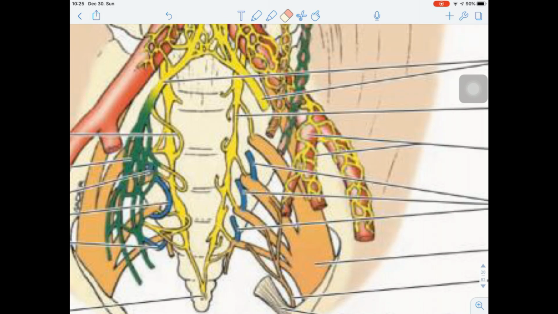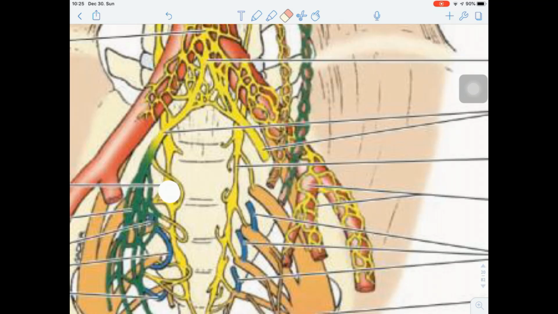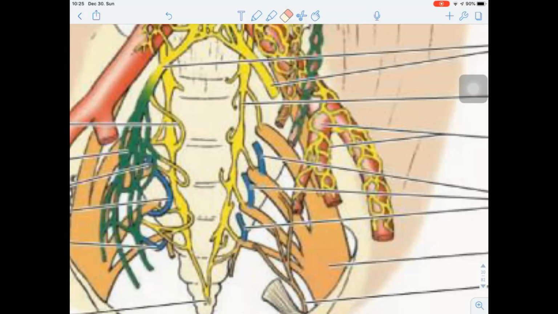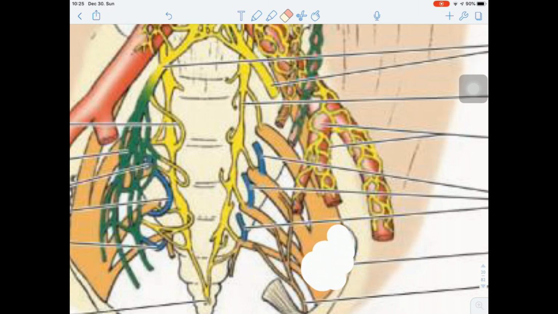Okay, and the sympathetic is the lumbar. Yeah, sympathetic is related to the sympathetic trunk. In this case, parasympathetic is related to the spinal nerves themselves. So check it here. For example, here you have the sciatic nerve, this big guy. Here are the roots of the sciatic nerve, and the blue ones are going to be the pelvic splanchnic nerves. Pelvic splanchnic nerves make their way to join the inferior hypogastric plexus.